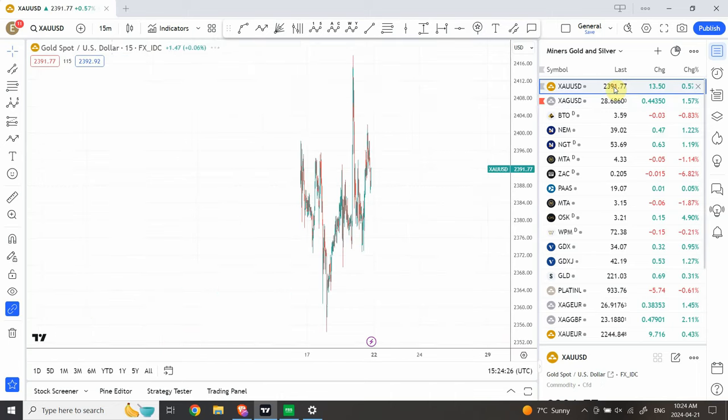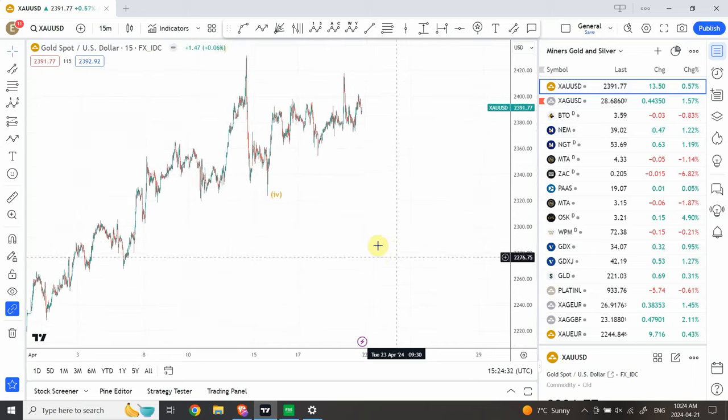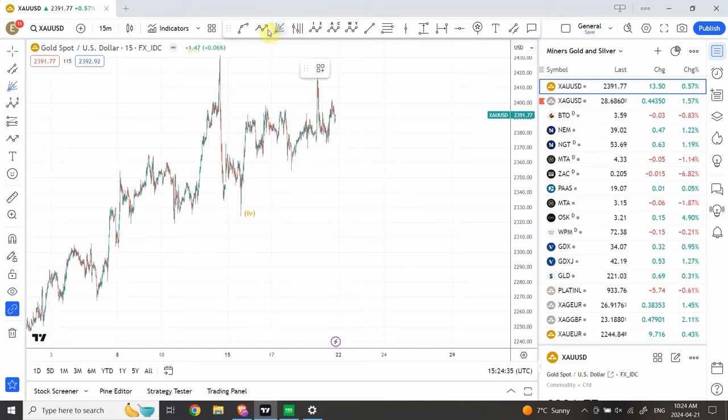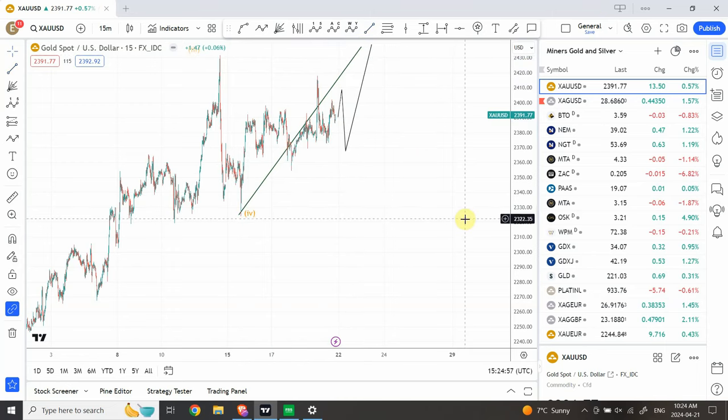Let's have a look at gold. I believe we are going to see another push up, and something like this is expected, and then upward. The main point is that from this bottom, we are looking for the bullish side in gold. The prudential target is $26.50. I hope that I was of some assistance. The stock market is doing amazingly — we almost called the exact top in the stock market. Wish you good luck with your trading, and have a good one. Bye-bye.